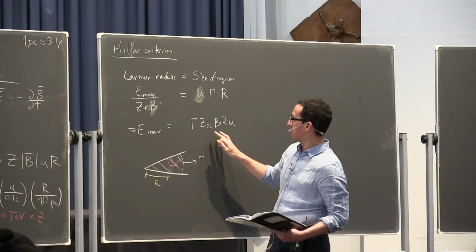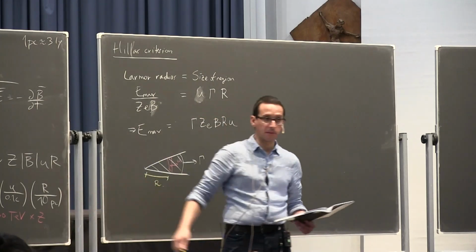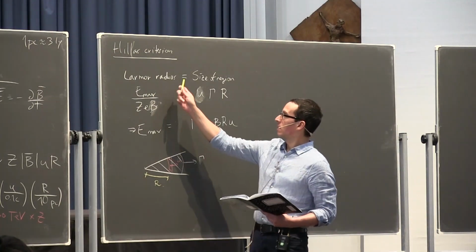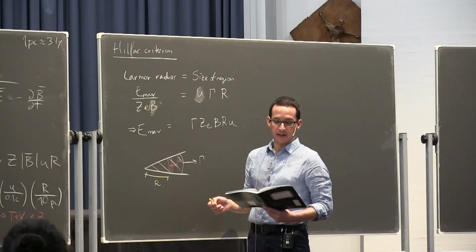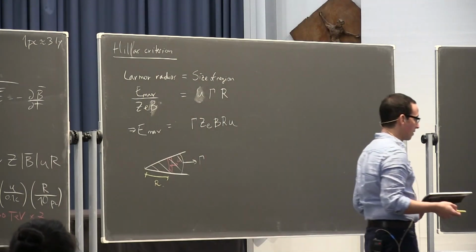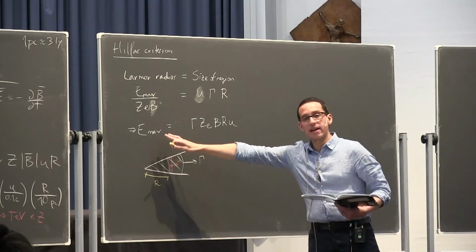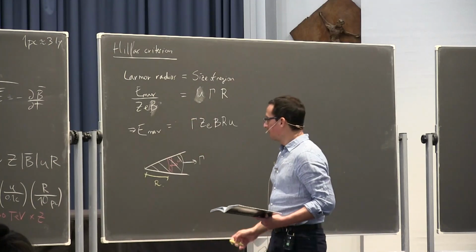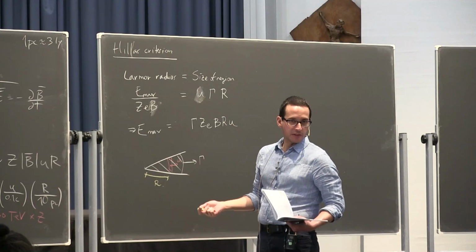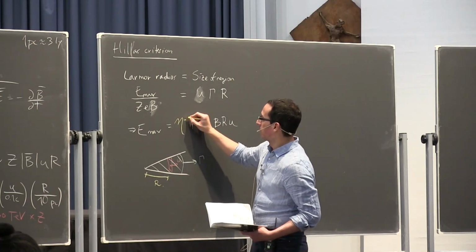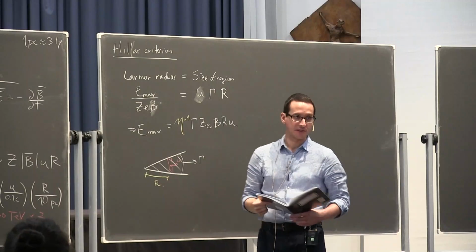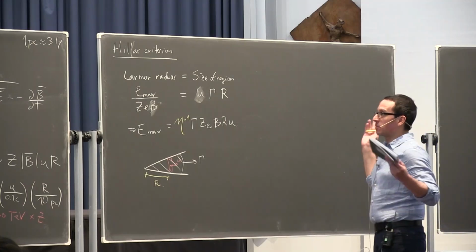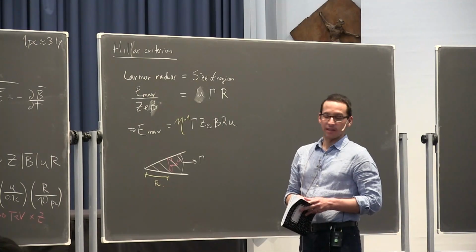So you have an equation now that looks like this. It's the same dependencies. I'm not plugging in the numbers again. But now you know where it's coming from. It's coming from demanding this. And that is a necessary condition for a source to be able to accelerate particles up to some desired maximum energy, but it's not sufficient. It doesn't mean that it will do it. In fact, typically since we don't know much about particle acceleration at these energies, we plug in an extra fudge factor here, which we call the acceleration efficiency. It's a number between 0 and 1, and it can be anywhere between 1% and 100%, depends on what we think is reasonable.